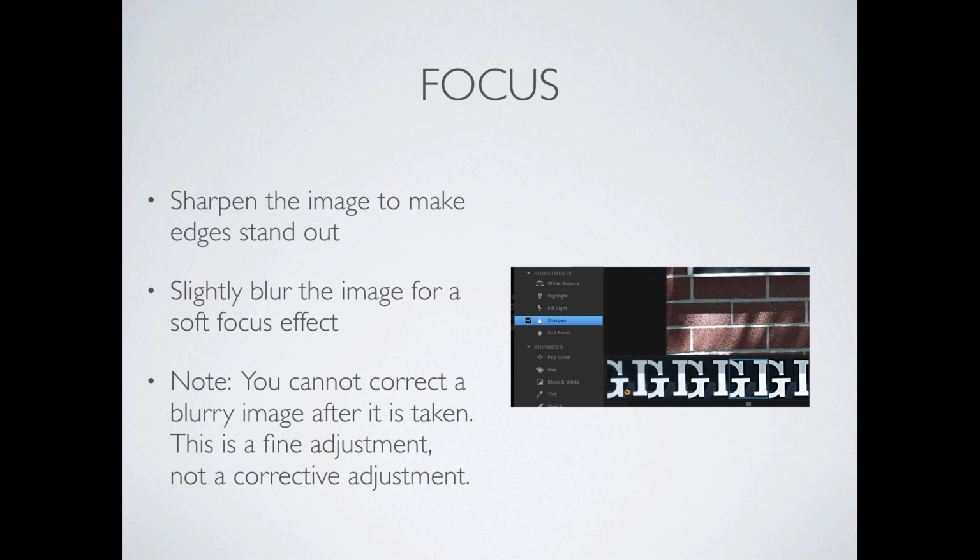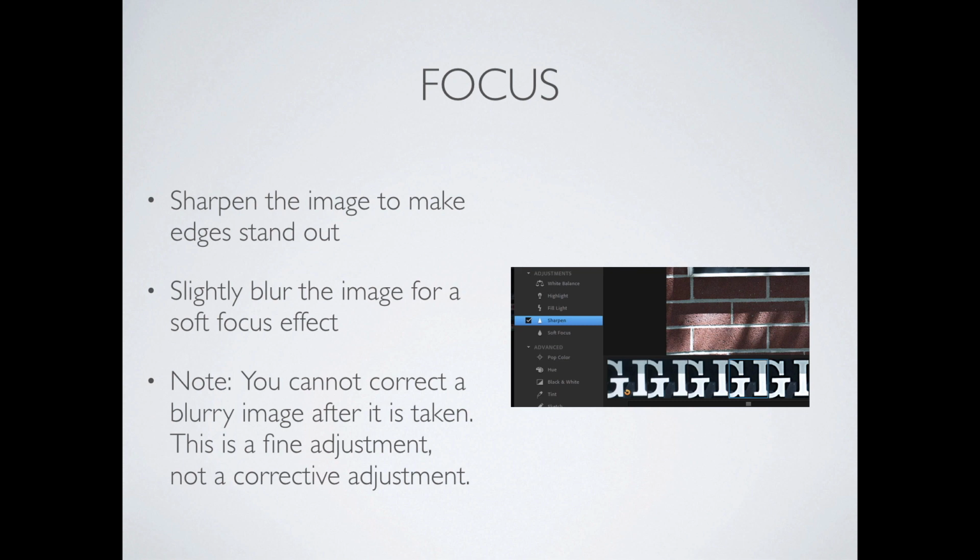Focus. So we can add a little bit more definition. Sometimes it's called definition, depends on the software that you're using. You can sharpen an image to make sure the edges stand out just a little bit more. You could also blur the edges of an image if you wanted, just a little bit. You cannot correct, however, a blurry image.